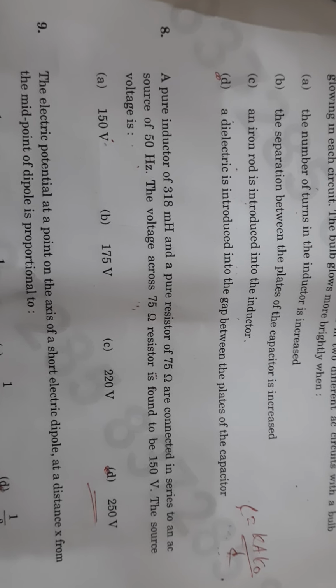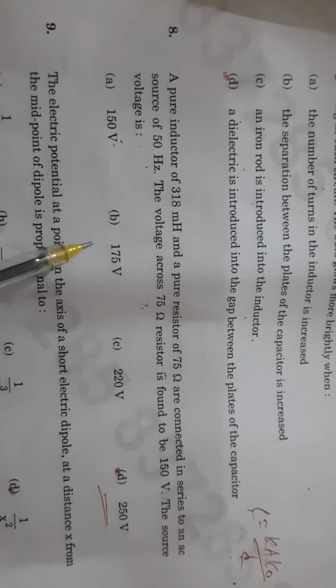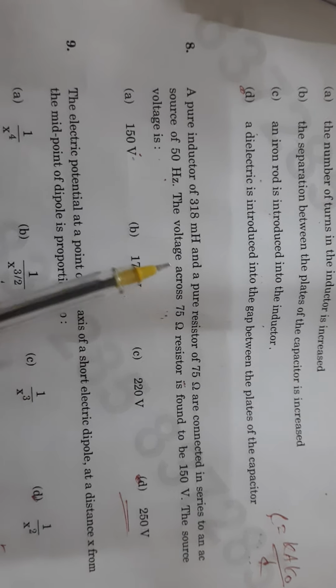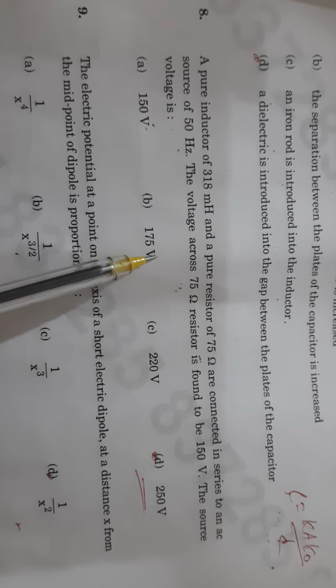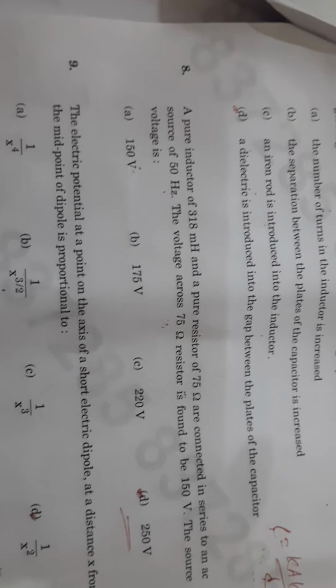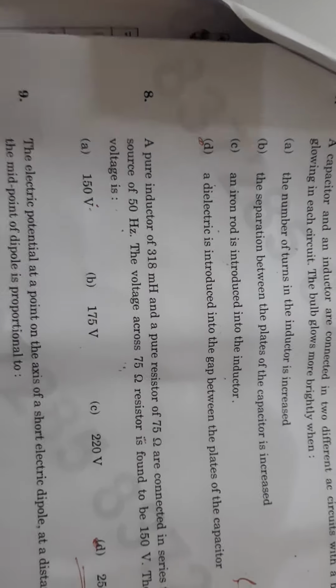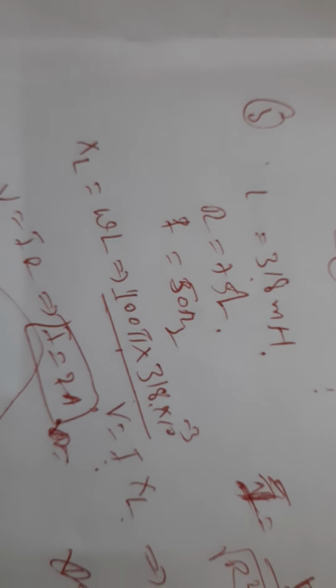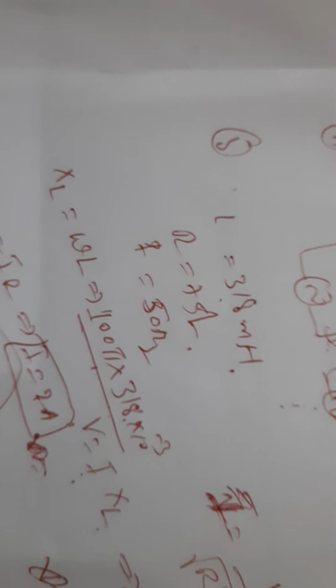Now simply what we have to find is the impedance. From the impedance we have to find the source voltage, but for that we need to know the current. How can we find the current? You can have a glance here. First, we know the inductance and resistance as well as the linear frequency, which is given. Linear frequency we can write in terms of angular frequency also, that we know very well.